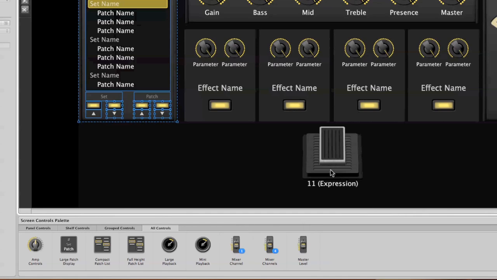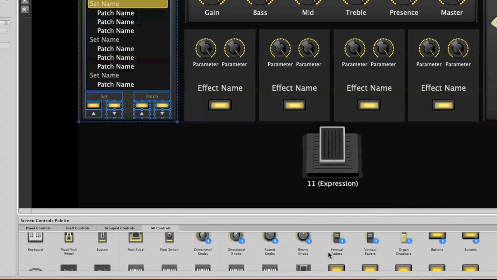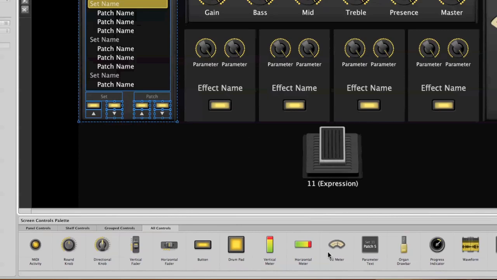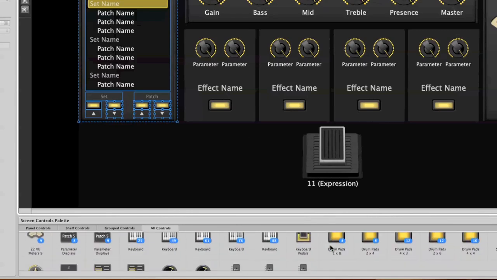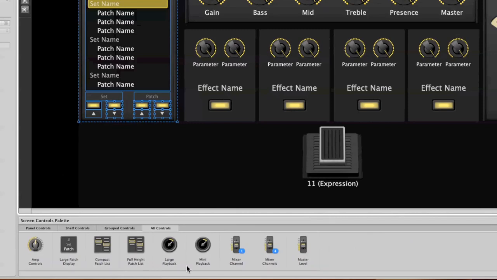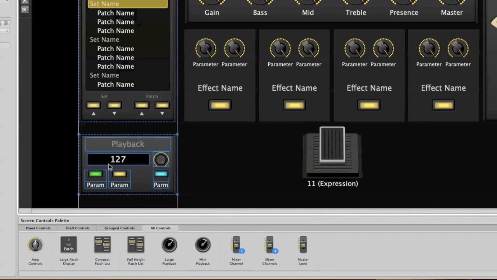And I think the other components that I need, and again I'm looking at functions to support playback. If you scroll through, you'll find that there are a couple of options or a couple of controls that are already here for that. Right here. So there's a large playback and a mini playback control within the palette. I'm going to choose the mini playback piece.